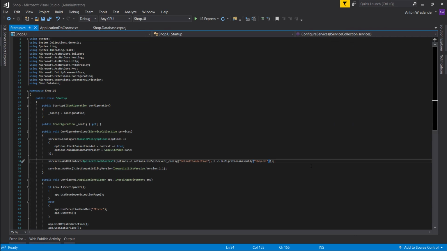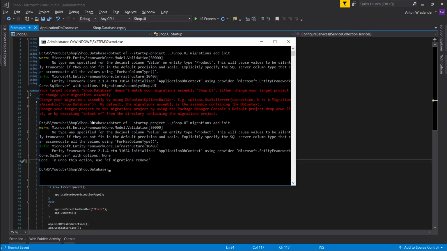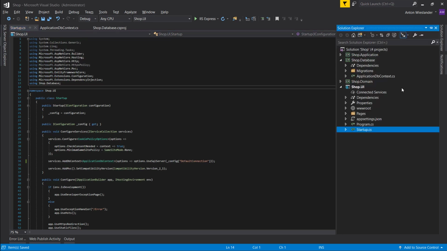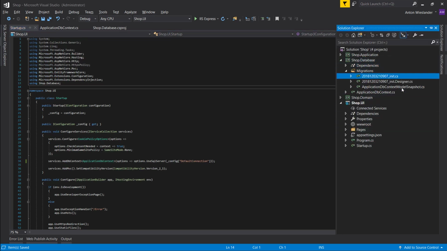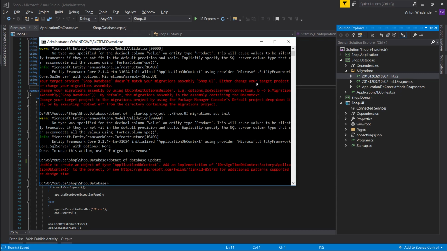So now we get the configuration from the UI layer and we apply the migrations in our... Right, so stupidly enough, forgot this here. Okay, so let's run this again. So yeah, as I was saying, now the project gets the configuration from the UI layer and creates the migrations in our database layer, right? So here it is. And now if we want to run dotnet ef database update, we'll see the same error.